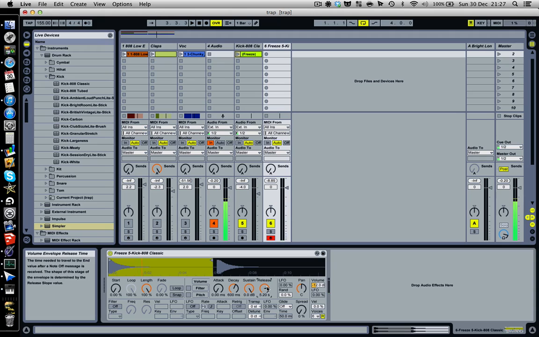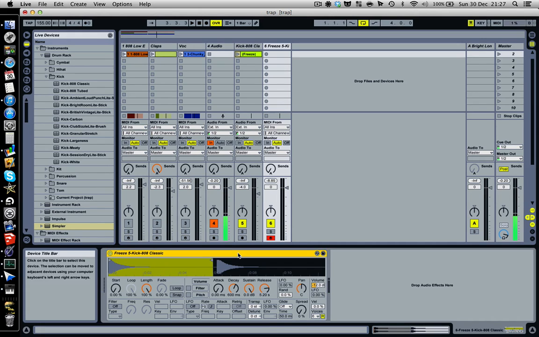Cool. So just by playing with that release, you can see even if you tap it, it plays the whole thing out, which is what I like, especially with these long ones. It's nice to be able to just bash out a rhythm and not worry about holding it down. So, and there you have it.